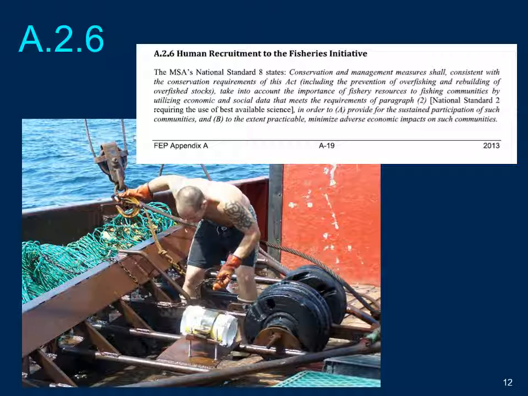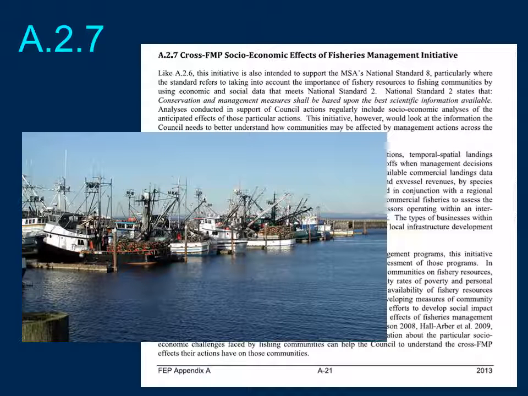Initiative A26, the Human Recruitment to the Fisheries Initiative, is on pages A19 through A21 and looks at the long-term health of fishing communities by considering the age distribution of fisheries participants and whether there are financial or regulatory barriers for young people wanting fishing careers. Initiative A27 on pages A21 and A22 also addresses the human side of fisheries by calling for a multi-fishery assessment of the economic and social effects of council management programs.